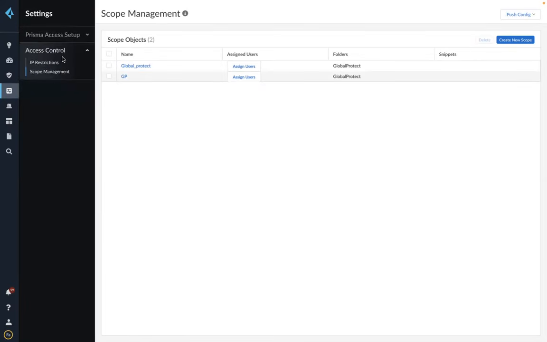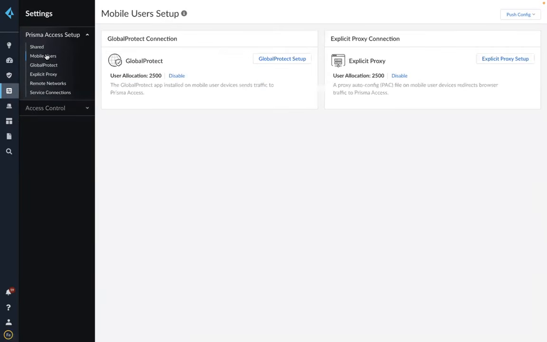There is another new section called access control. We will get to access control later, specifically I want to talk about what scope management is, right? So this is just taking the service setup section and putting it under a different main section called settings.